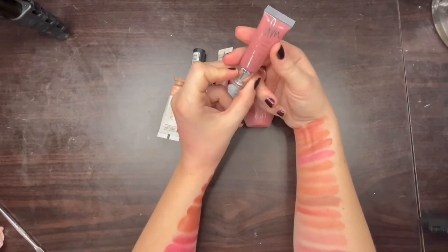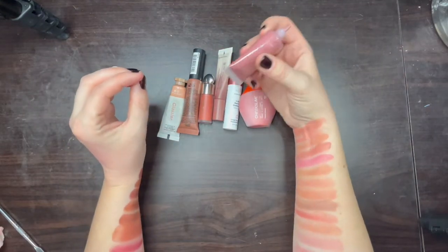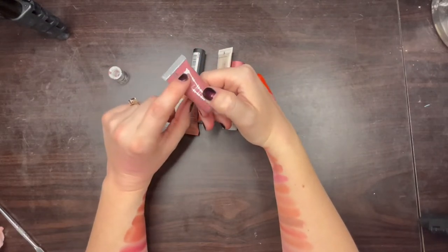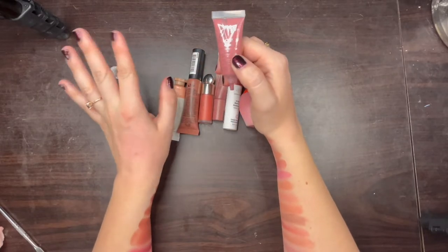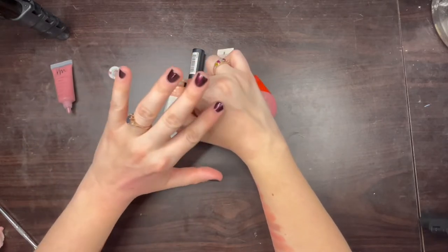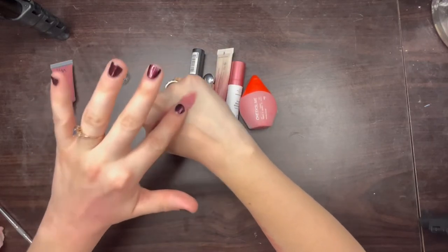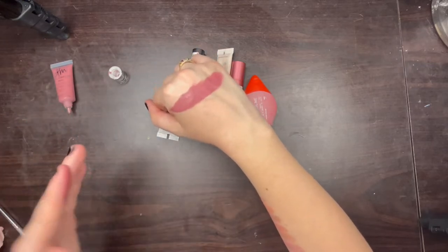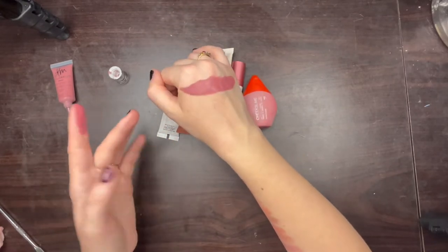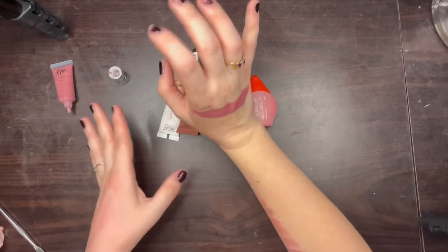We'll start with the Danessa Myricks Color Fix in Latte. These are pigmented. Oh my god. You have to be careful. You have to be so careful with these because it can get bad very quickly. They also dry down matte and they really truly do dry down. You will not get this thing to move. Look at that. Do you see that? That is so, so, so pigmented. But once it's dried down, it's not going anywhere. So be careful if you get these. It is a pretty color though. And it can be used anywhere, but I honestly feel like I'm scared of it. Really, truly. I don't use it a ton because I am afraid.